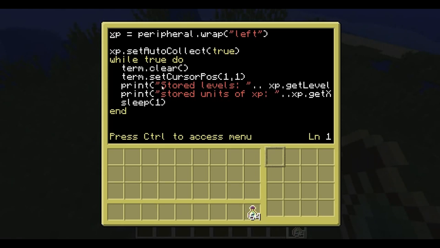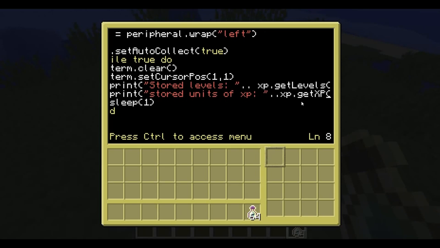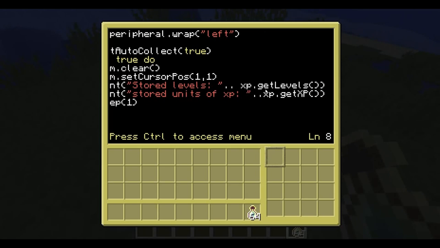And then we've got, here we go, print the levels stored. So we're going to just go over here. And we'll see. So to get the stored levels is just .getLevels. Nice. Or the units of XP. So you know how you've got levels and then on your XP bar, it gradually increases. So units of XP is a gradual increase. So, yeah, we can see how many levels and how many units of XP we've got.